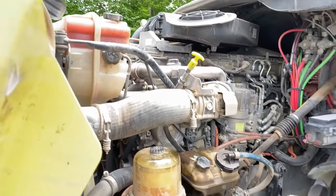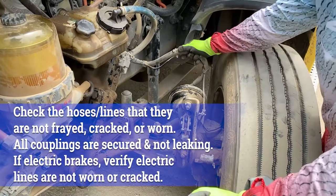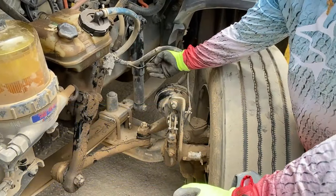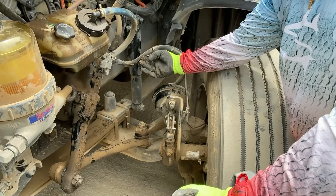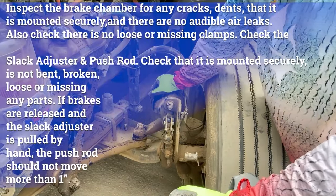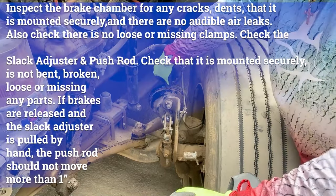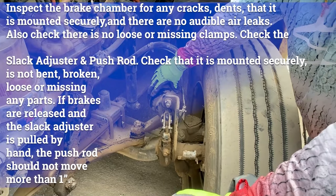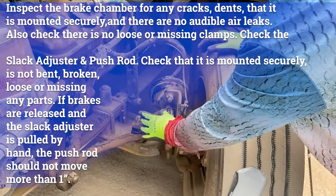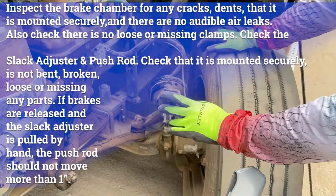Let's go ahead and move down to our brake system now. You have four parts to the brakes. First is your brake hoses or brake lines — no bumps, abrasions, or cuts in them, you don't hear any air leaks, and they're properly mounted and secured at both ends. The small line here is your ABS wire — it's attached to your brake line, not frayed, torn, or damaged, and it's connected at both ends. We move to the brake chamber itself — properly mounted and secured, not cracked or damaged, don't hear any air leaks, and the clamp on the brake chamber is tight and secure.